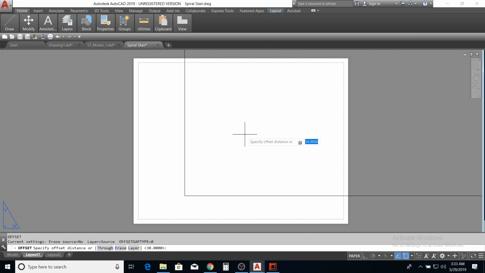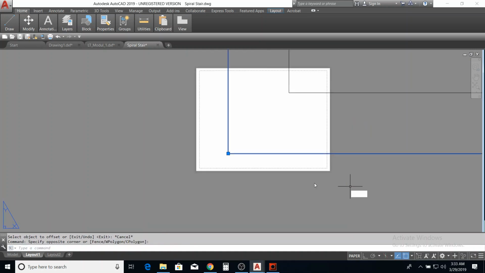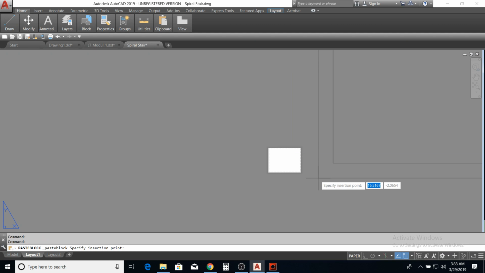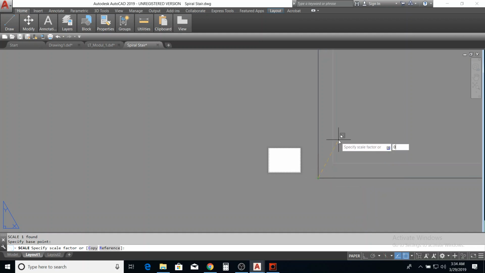I will offset this by 5 mm. I want my drawing to be 5 mm away from the edges. By offsetting it, I can delete this. I will set this text as a block. Then I have to scale this 0.4.